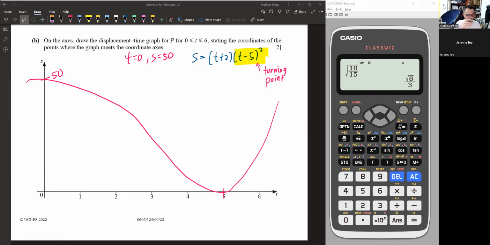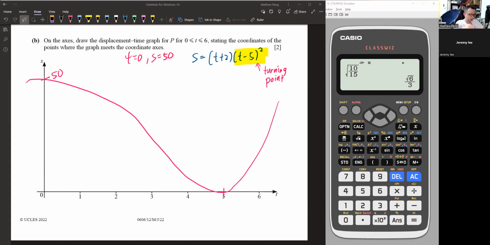Yeah, it's correct. Okay, so the next thing is they ask you to draw a velocity time graph. For the velocity time graph, we got v equals 0 at these two values. So this is the so-called time intercept, 5 and, okay, let me write the equation here also. Time will be 1 over 3 and time equals 5.